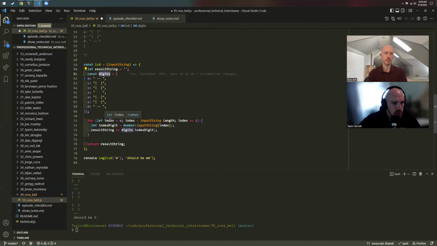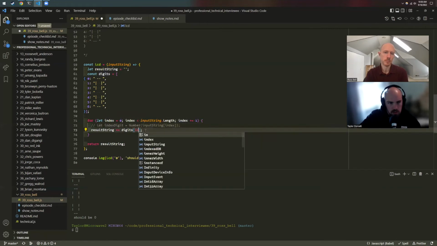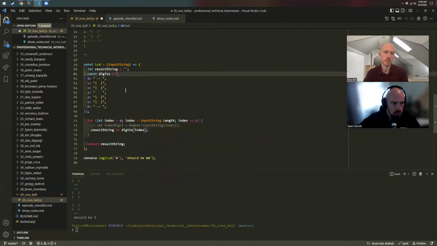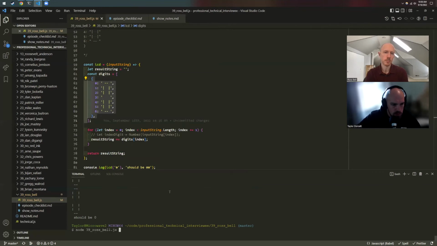Get our digits, we're going to work through it. So as we iterate through, we have our first index. Digits index, that should call our first object, just to make sure I'm not crazy.